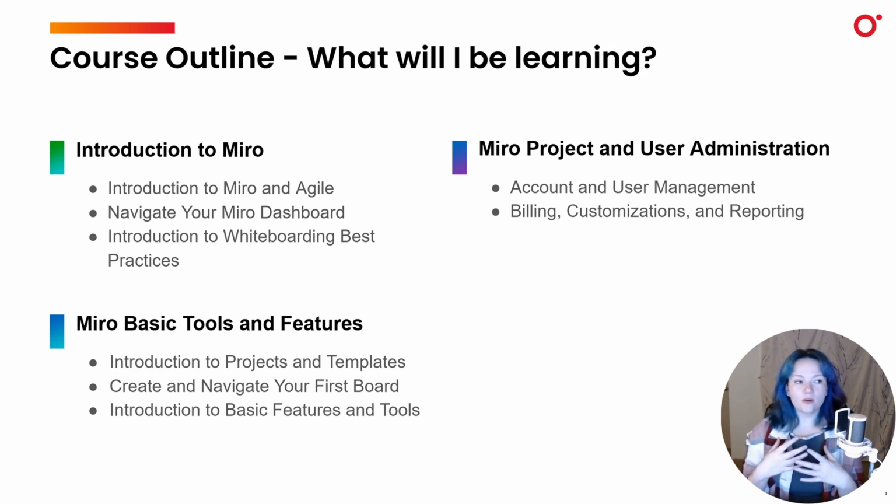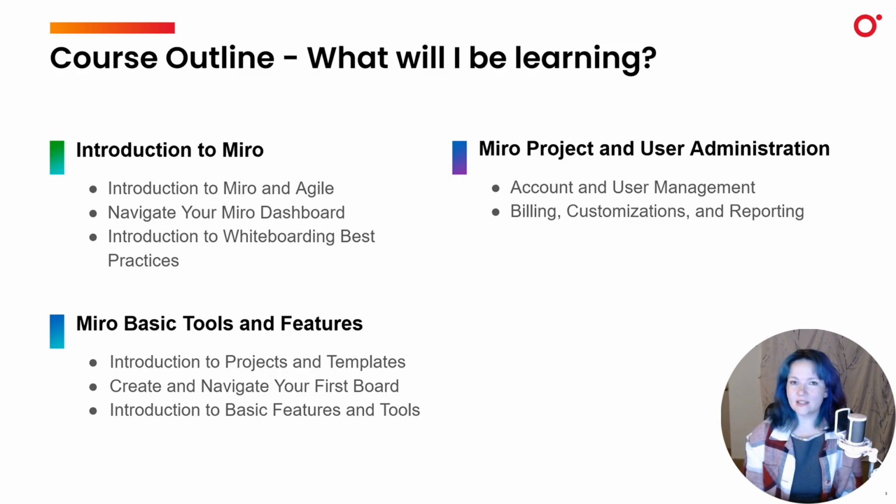So again, we're going to be doing our introduction to Miro. So what is Miro? What is Agile? Making sure that we're on the same page as far as terminology goes. How do I navigate my dashboard? What are even these virtual whiteboards? Why do we use them? What are some of the things that I might need to consider when I'm thinking about adopting a virtual whiteboard for my team?